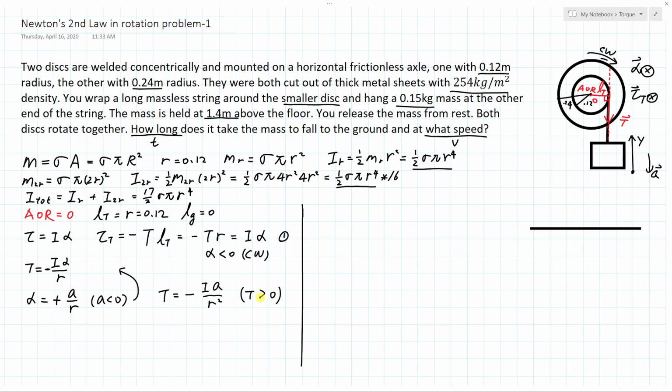Now we're back to Newton's second law of translation on the box, right? So on the box we have mass times acceleration equals the net force. Because we set up our axis to point upward, all the upward forces will be positive like this. All the negative forces are the downward ones. This is equal to mass times acceleration. We know tension is less than gravity, otherwise the box wouldn't accelerate down, right? So this left side is a negative quantity, and the right side, as we already assumed, a is negative, so the right side is also negative.